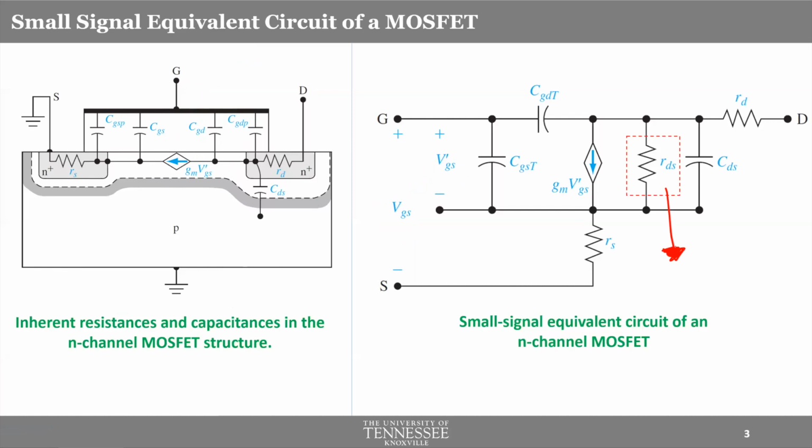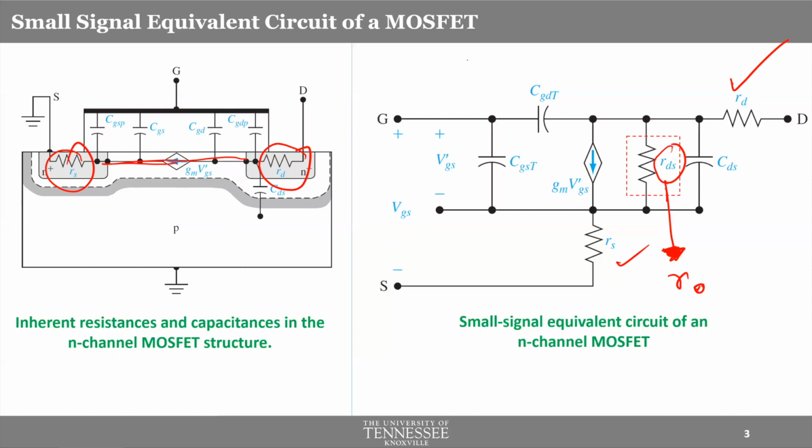But just so you know, the channel that we are talking about between the drain and source, yes, drain has a resistance, source has a resistance. So we represent those resistances separately. But the region between the drain and source, that also will have a resistance, right? It's more like a resistance between the drain and source, or channel resistance. And we represent that with RDS. And that RDS can be obtained just by looking at the current voltage characteristics of the overall transistor. And we will talk about that. And oftentimes in some textbooks, you will see it's represented as RO, or output resistance. And there is a reason for that. We'll talk about it, like I said.